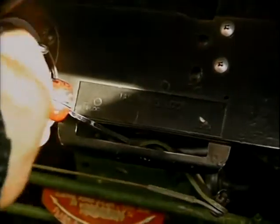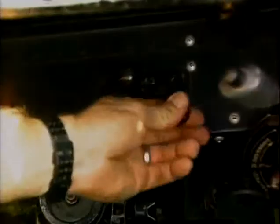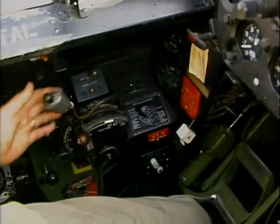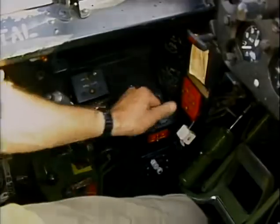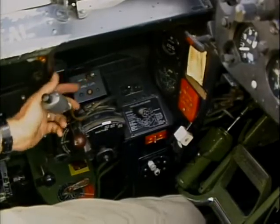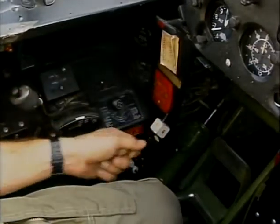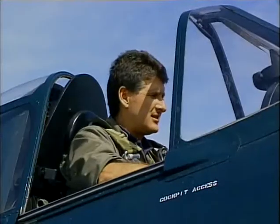So we start way over on the left side. We've got our tailwheel lock on the left. We've got our rudder, aileron and elevator trim, fuel selector, cowl flap control and oil cooler control. Over here, just in front of the trim tab console, we can see the throttle quadrant with the throttle, propeller, mixture and our supercharger control, and an electrically actuated flap system where the pilot has easy access and can flip the flaps down to the maneuvering flap position, as I told you about. Electric boost pump, landing gear handle, a quick arm's reach away, landing gear position indicator, mag switch.